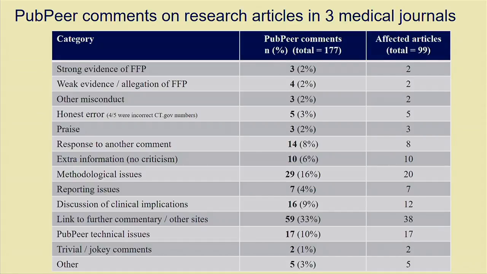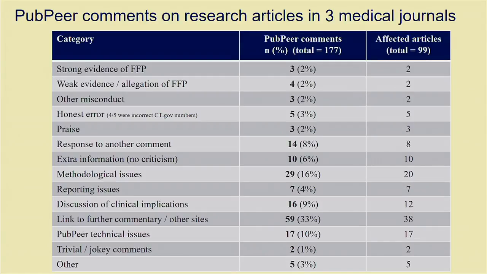The 2 weak evidences were of one figure looking strange but having no evidence that it actually is manipulated, just being a little bit suspicious, and the other one of reusing, that the same authors have several other retracted papers and that they use the same methodology, so that it's quite possible that this could also be a publication that needs to be looked at. That's why it's classified as allegation of FFP.